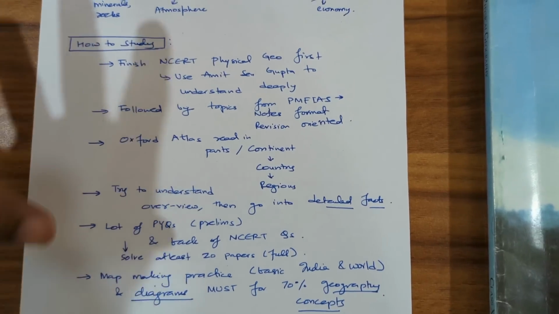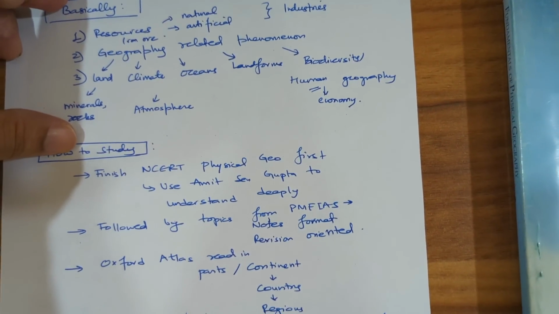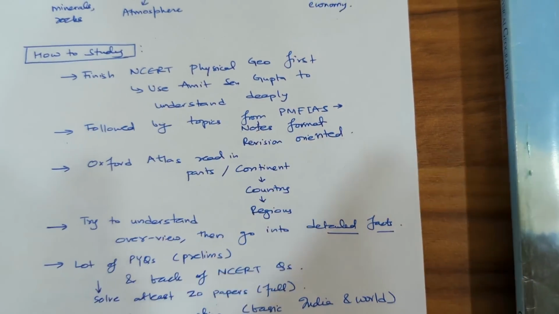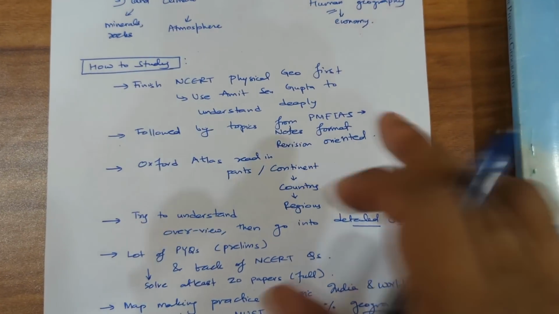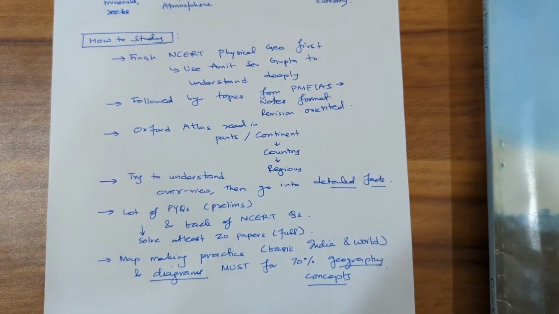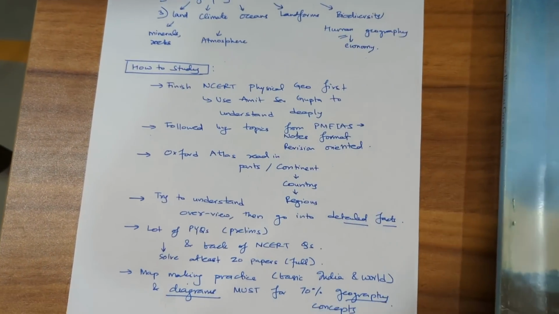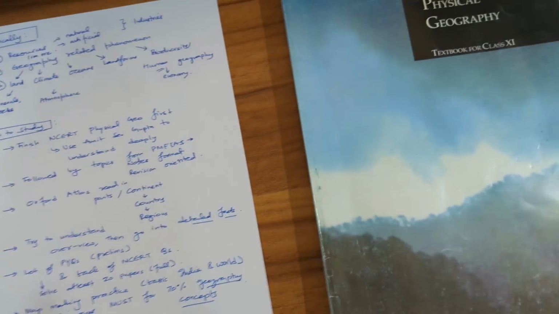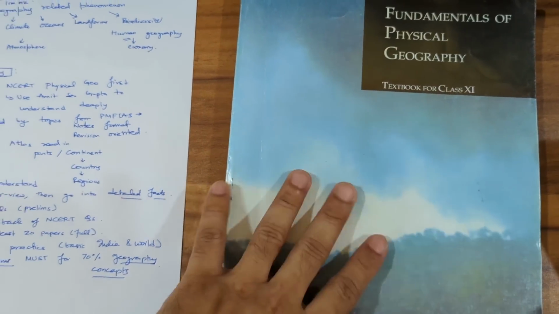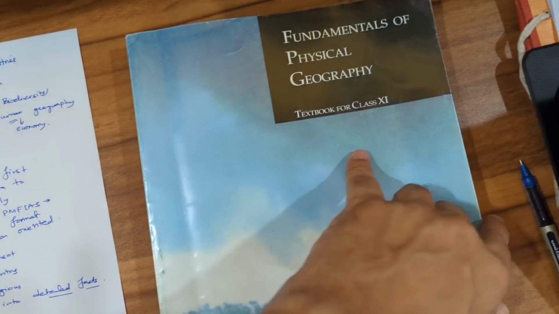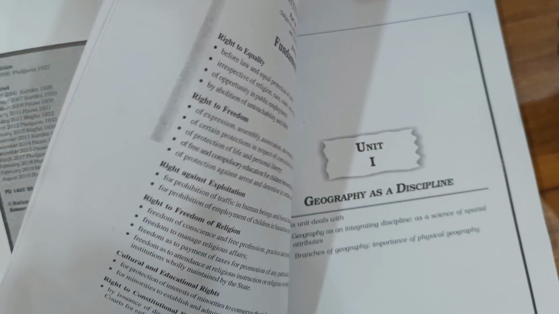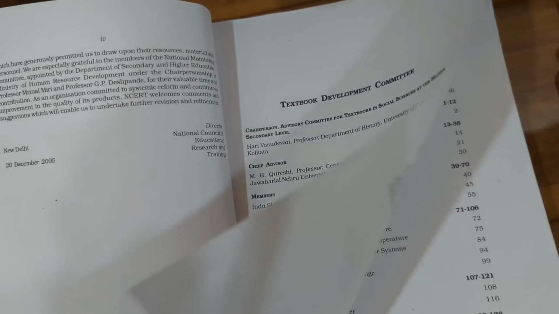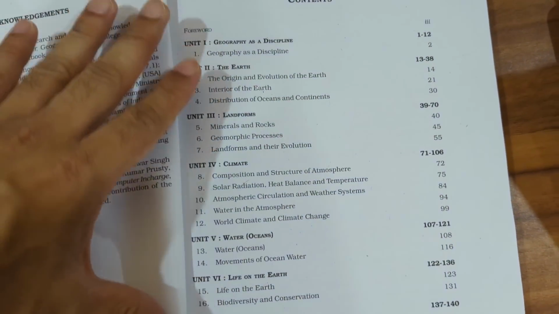So how to study geography? Basically, first break down all the topics, try to get an overall idea what you have to study, and then further go down into all these topics whatever is given in the book. So first of all, the way I would approach geography is I would study this particular book. This is the number one book that I would like to start from, and I would obviously start from chapter number 1 only. I would go ahead, look at the table of contents, try to get in my head an idea what I'm going to study in the book.